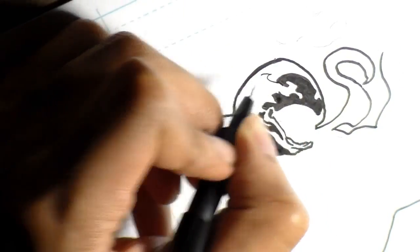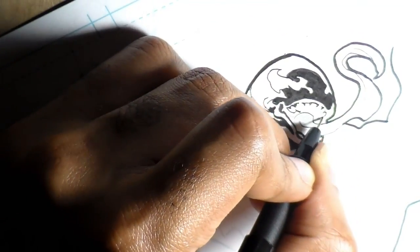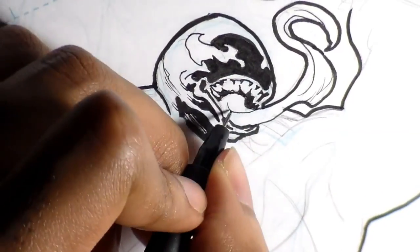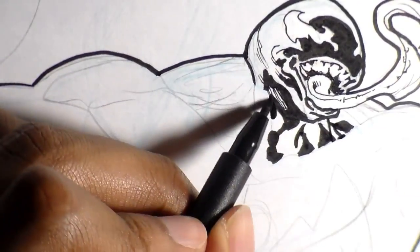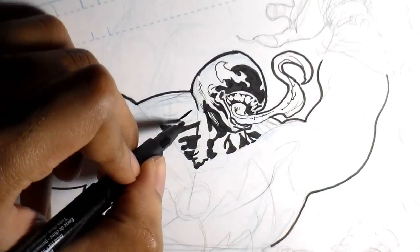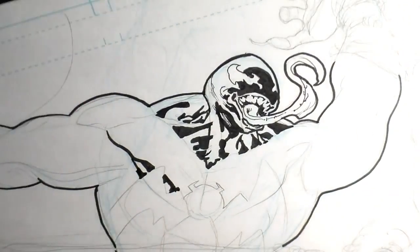When I started this series, the real star was not necessarily Spider-Man so much as it was Venom — and that's just because Venom is one of my favorite characters to draw. I've drawn him maybe two or three times before and I'm a big fan of him from the video games, Marvel vs. Capcom, and also the cartoon series back in the 90s.